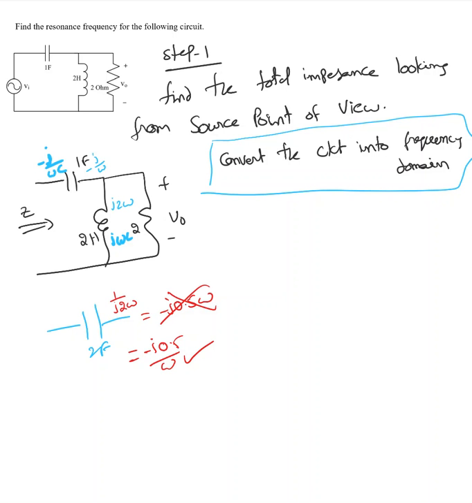Okay, here is the next example. We're going to find the resonant frequency for this RLC series-parallel combination circuit. Remember one important thing: if we have only an inductor in the circuit, we cannot find a resonant frequency. There is no resonant frequency. To have a resonant frequency, both L and C must be in the circuit. Then only we can find the resonant frequency.